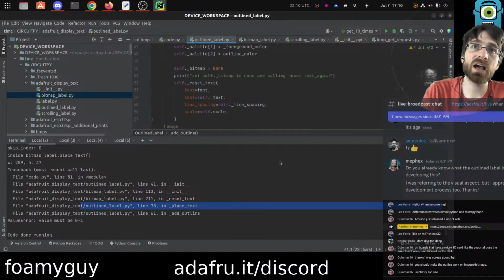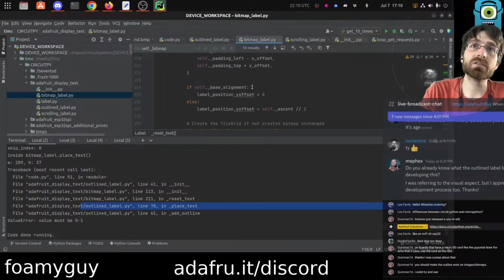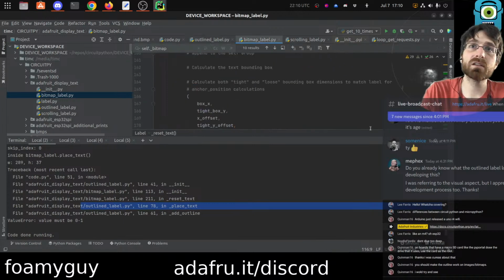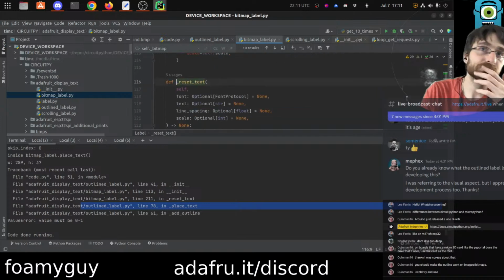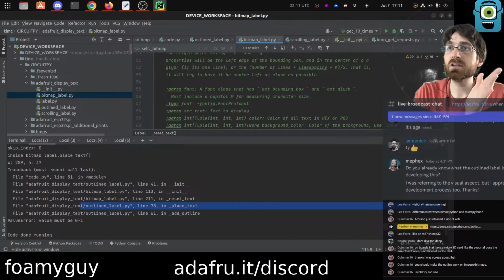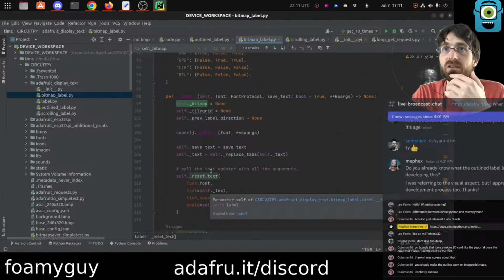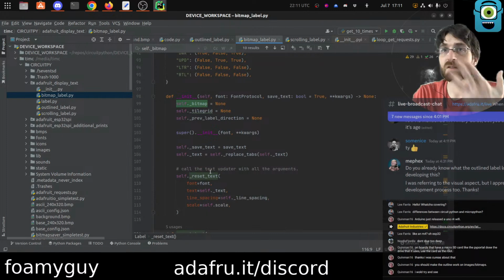All this is happening because of that call at the end of init, which means we haven't even finished init of bitmap label yet, which means we haven't made our new palette or set our bitmap to none.